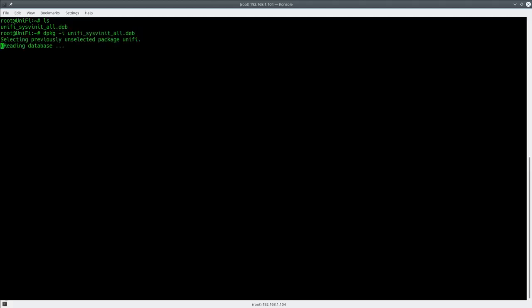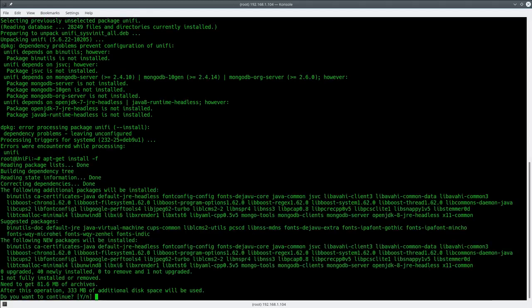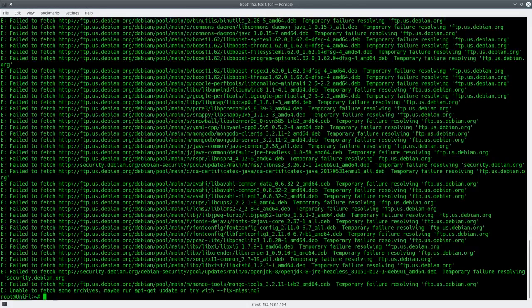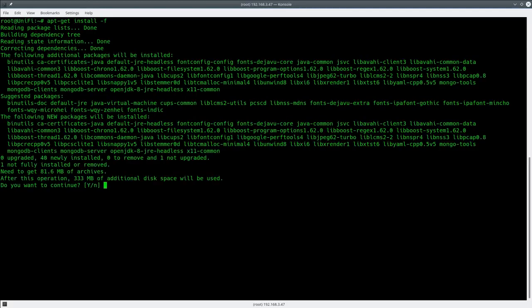Unpacking gives an error about missing dependencies. This is exactly why I love Debian — I switched to it about 17 years ago because you can just run 'apt-get install -f' to find and resolve those dependencies automatically. I need to also add DNS to this machine, since I booted it up without a DNS setting configured, so I'll fix that quickly.